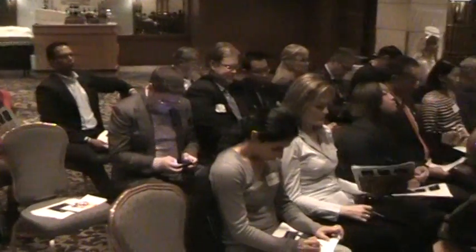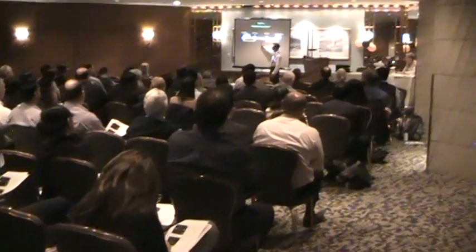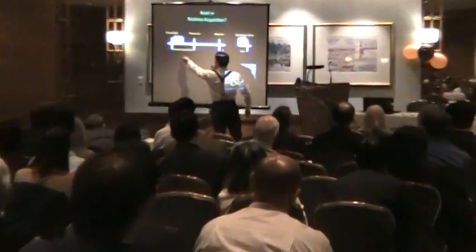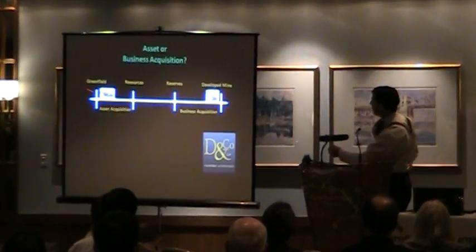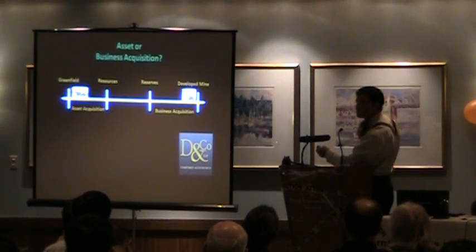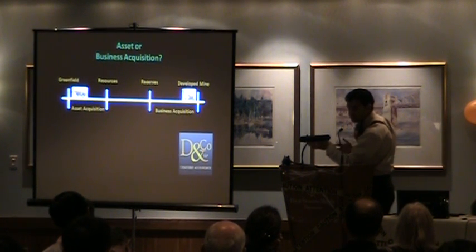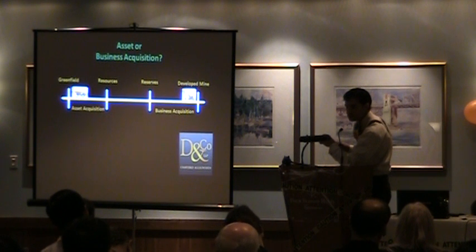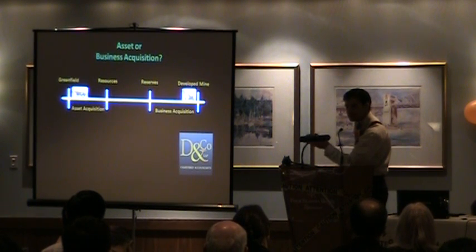This chart gives you a visualization of what an asset versus a business is. If you're acquiring a mineral property and it has resources — typically meaning a 43-101 report or something similar — that does not necessarily mean you've got a business. It just means you might still have an asset; you might have done some preliminary work and calculations, but it doesn't necessarily mean it's a business. The gray area is really where you have both resources and reserves. Once you've got a reserve report and a feasibility study, it's pretty much a business.